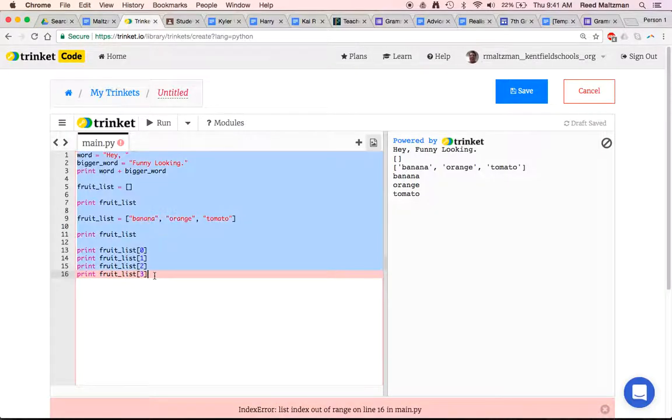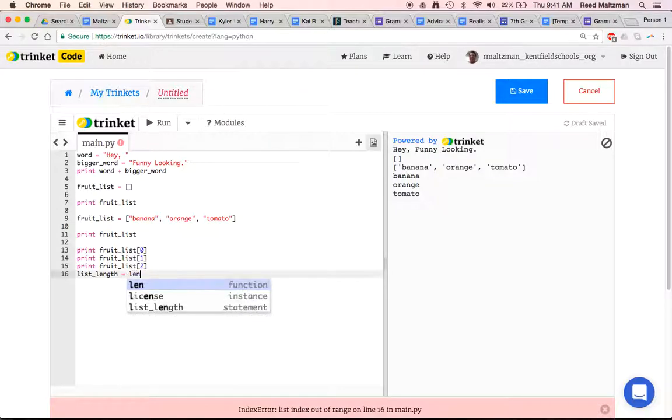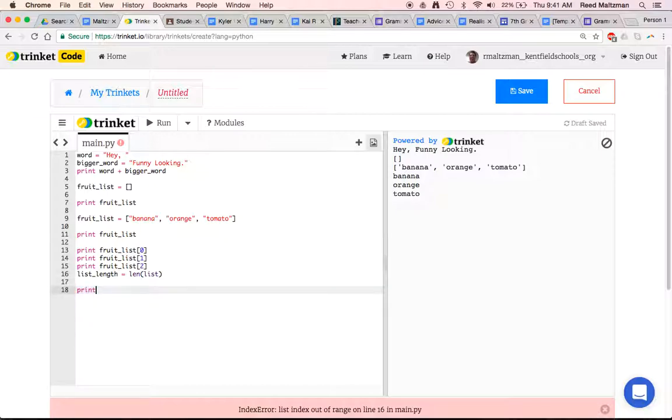Another tool you can use with lists is you can say, what is the length of the list? So I'm going to set a new variable called list length equals len of list. And now I'm going to say print list length. So let's see what happens.